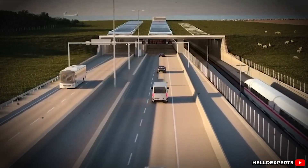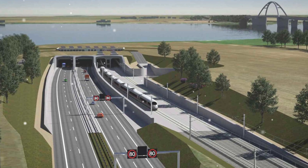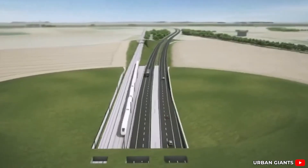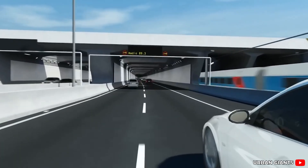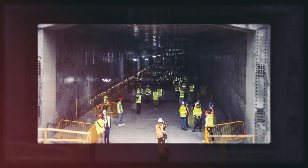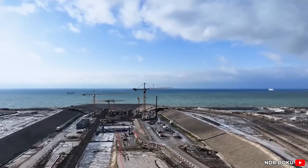The deeper meaning behind this silent excavation becomes clearer the longer you look at it. This isn't just about a tunnel — it's about what it takes to fundamentally change how a continent moves. The act of digging here is not destructive, it is creative. It is the deliberate construction of a new artery for Europe, a route that connects nations, reduces emissions, and outpaces the limitations of the past. But once the trench is dug and the sand is moved, the real magic begins — that's when the tunnel itself starts to take shape, section by section, like a giant puzzle beneath the water. And the way that tunnel is built might be the most impressive part of this entire project.